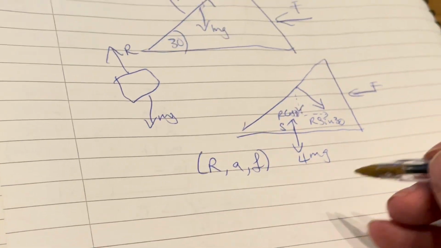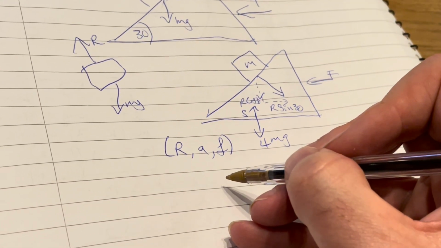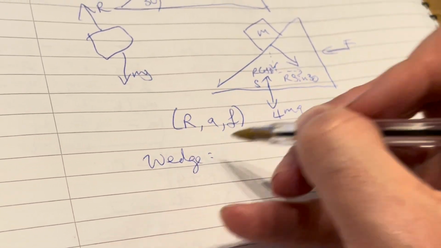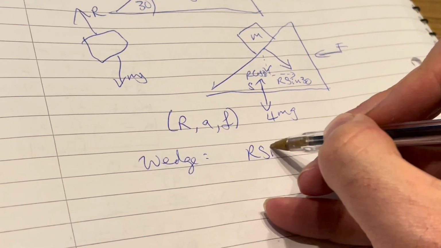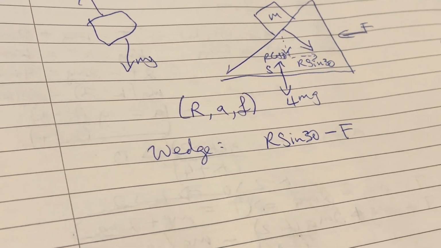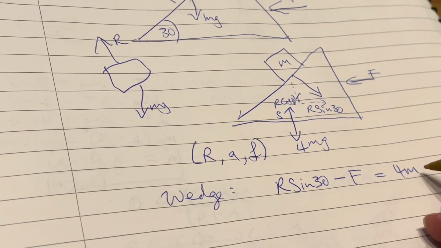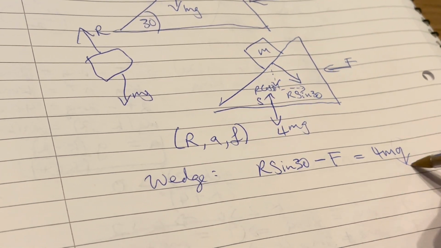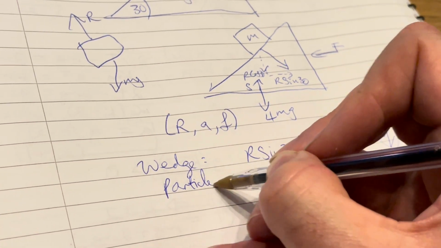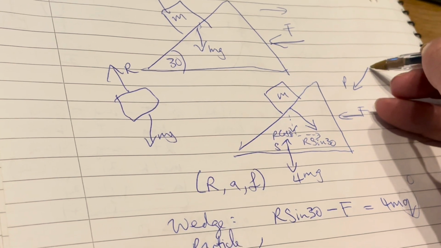So you apply your three equations. Standard way, I think that's probably no different to the usual wedge question, so I don't think there's an awful lot new in that one. So your wedge, you have this R sine theta minus F is equal to 4m. What's the acceleration of the wedge? Acceleration q. And in this case, like the initial case, q is going to be 0, but let's just do the general case anyway. Particle downwards. Okay, so the other one is the acceleration of the particle, and that's p, and q is this guy.